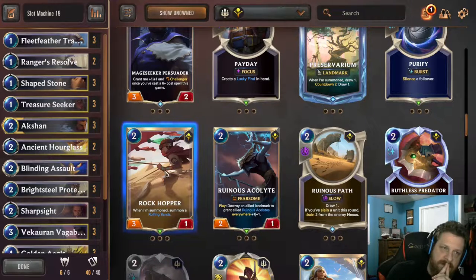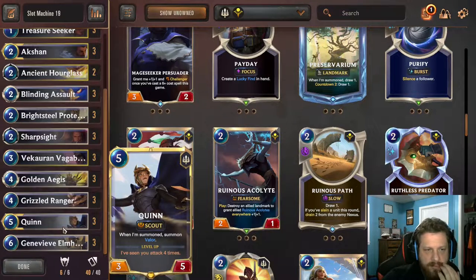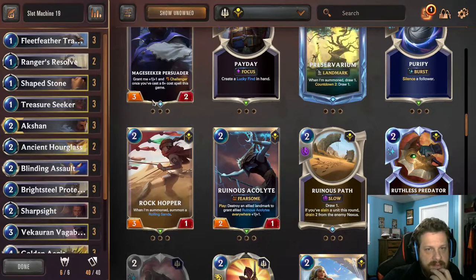Because if you give something vulnerable, you don't need the Fleet. Well, not too bad, right? Because Brightsteel Protector works with anybody. If you give something vulnerable, then yeah, I think that works. We could go Rockhopper. I think we need to spread the board out, though, right? Rockhopper's not bad for that.